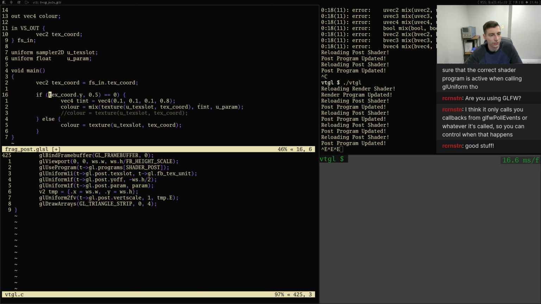Basically, if the texture coordinate dot y, do this, so divided by u param, is between here.